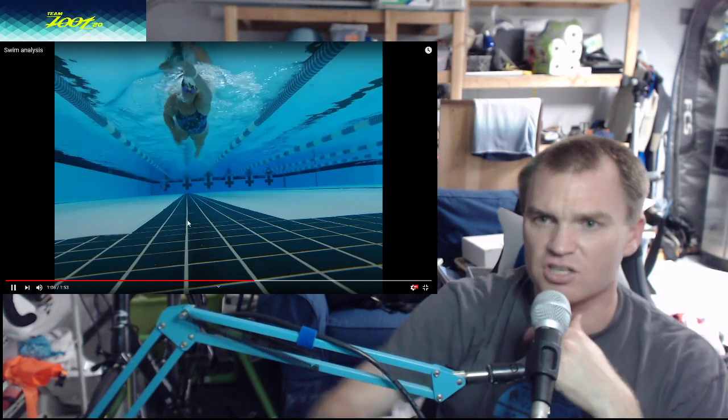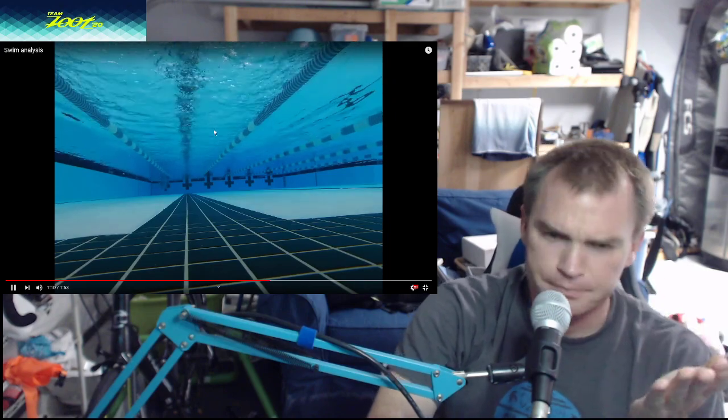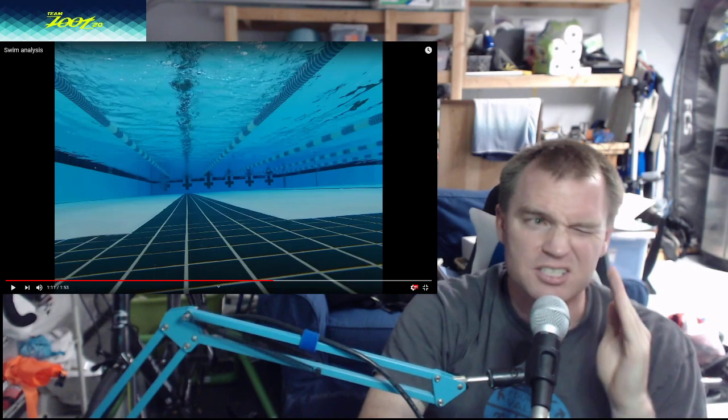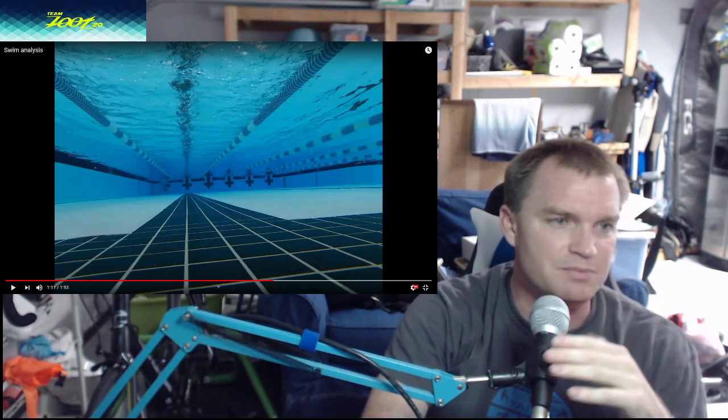The thing I also like is your elbow. Your hands are pulling in the right direction, though. Now, like I've said, I'm not necessarily splitting hairs at this point. This is kind of a decently sized mechanical thing. But the one nice thing you've got going for you is your hands are slightly here, so that elbow is bending out very nicely. So you're able to get that hand underneath you.